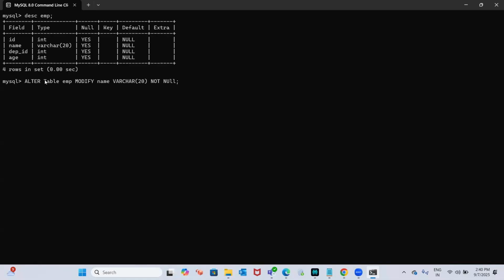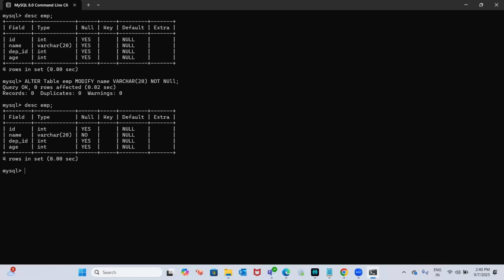What happens, we'll see. So check the description of the table now. You can see NO against the name column. So this is how to add a not null constraint to an existing column.